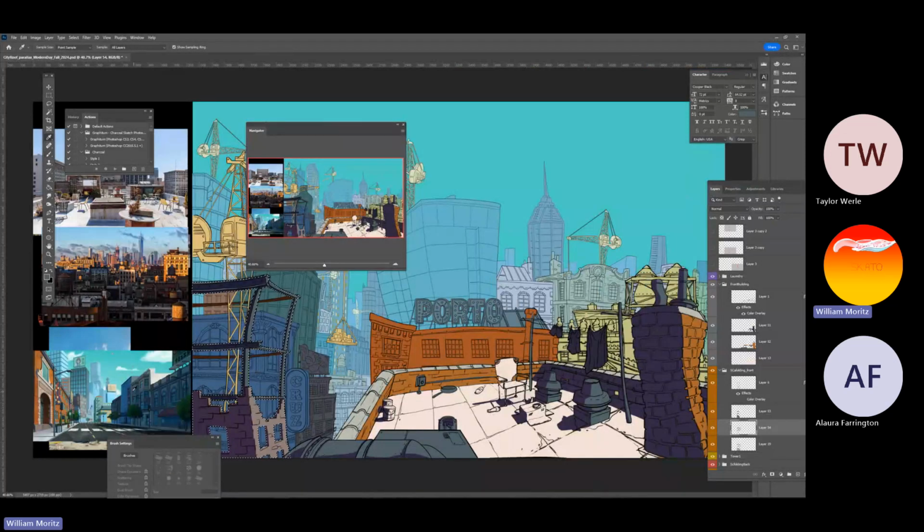And just for the sake of what I'm doing here, let's go in and throw in some other brick colors.